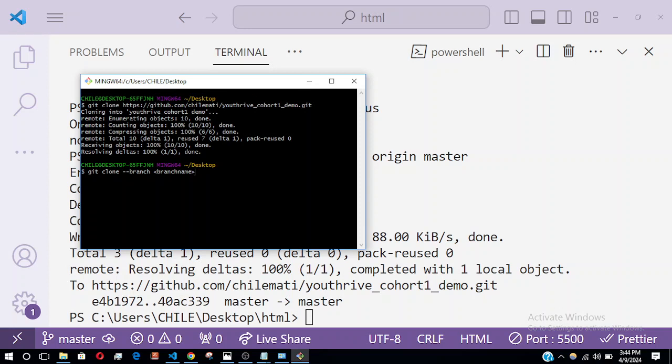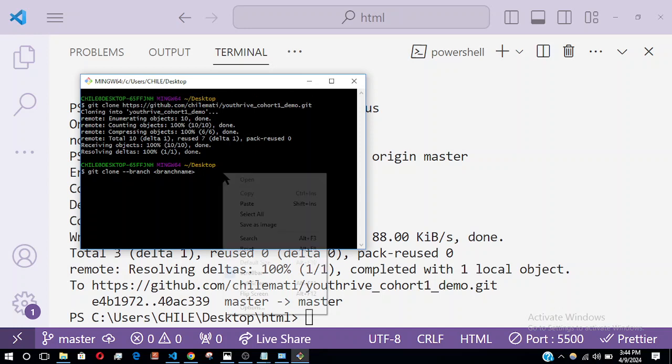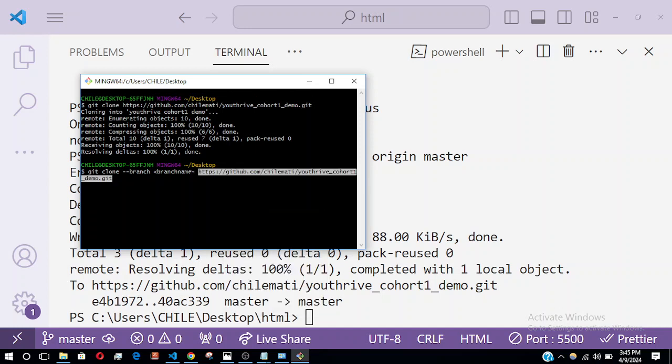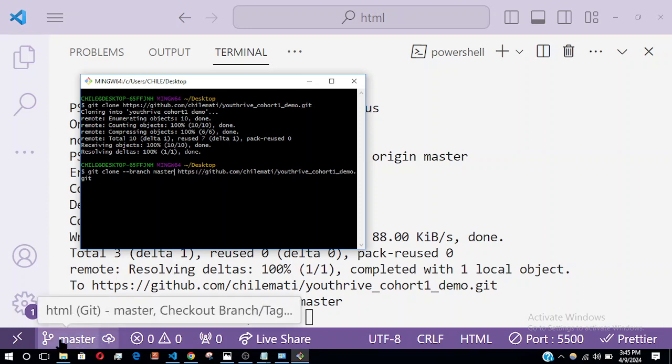But before I do that, I'll paste. So I'll right click and paste. Next. Now the branch name is what? It's master. So you have to verify that is what is master.